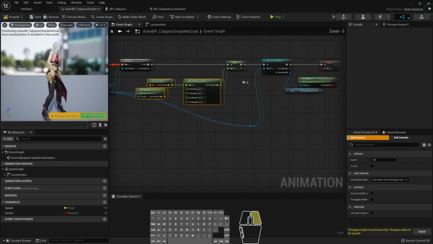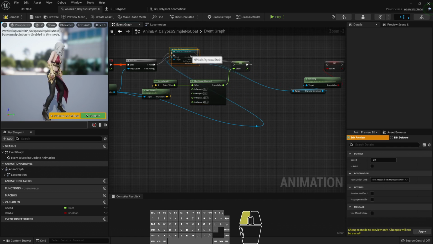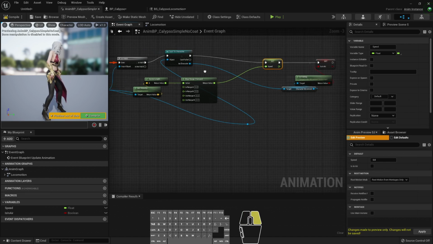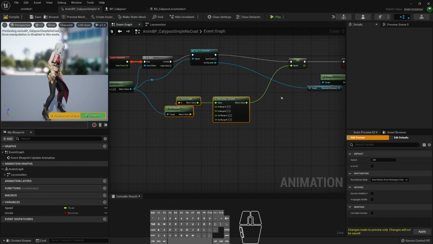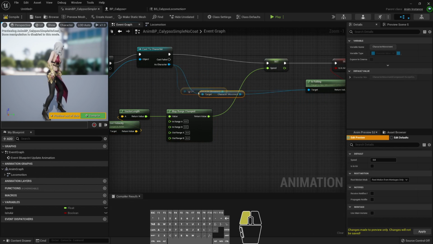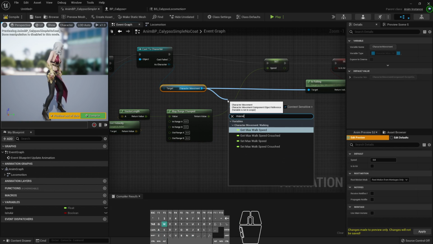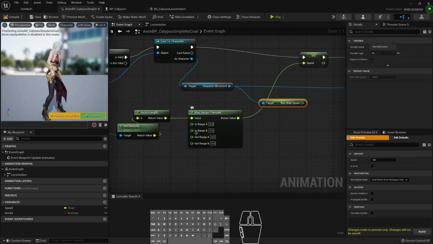So I'm gonna have to move this here because I'm gonna use the character movement. Gonna do something like this. And from the character movement, I can get the max walk speed. This max walk speed will be the maximum range.